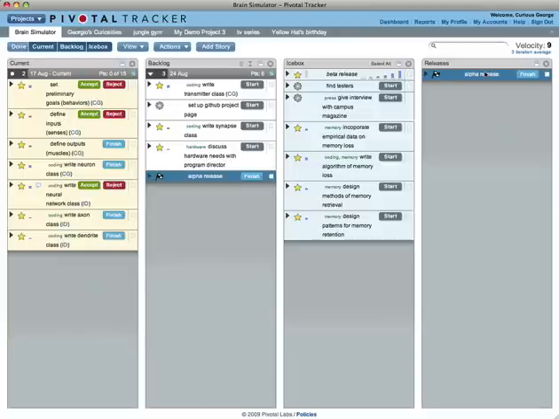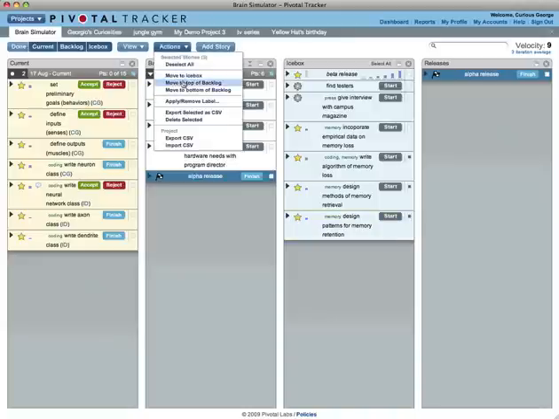Here's an alternative way to prioritize stories. Select them and move to the top or bottom of the backlog from the Actions menu. This allows you to move multiple stories or use interfaces such as the iPhone that don't support dragging.